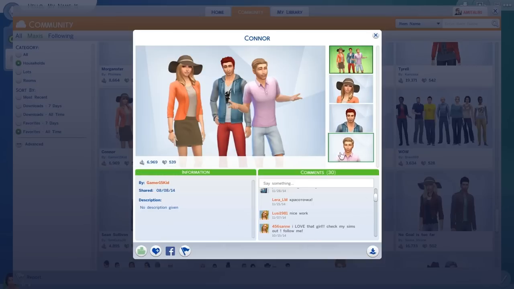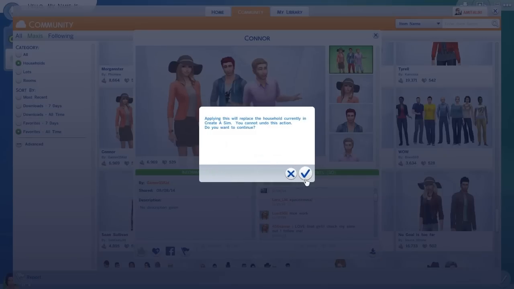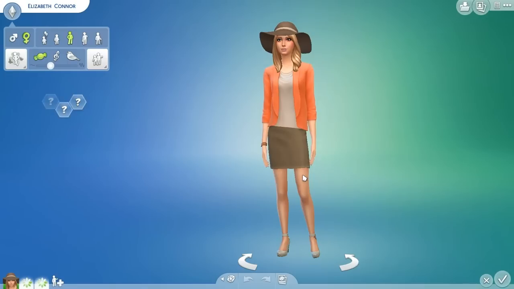I really, really like them. They look really cute, and she's really pretty as well. But anyway, downloaded almost 7,000 times, and it has been made by Gamer15Kid. I just want to give credit to whoever made this family. They're really awesome, and thank you so much for making such an awesome family. I will be taking them for my LP, so I hope you don't mind. Anyway, place this household, and we are going to replace, and then yes.